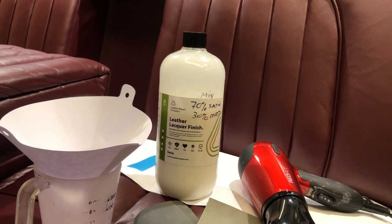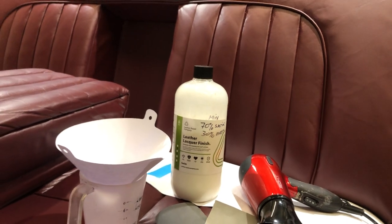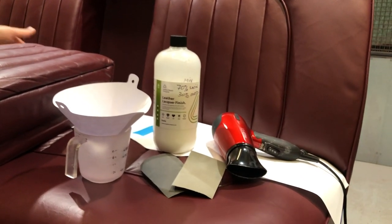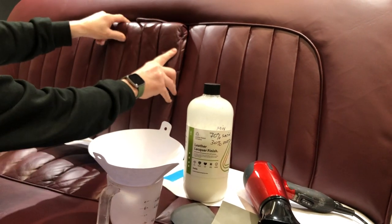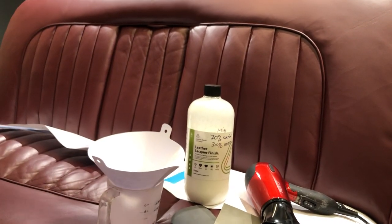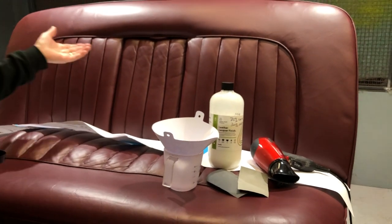So with this one, we are now completely finished apart from the final stage, which is the lacquer stage. You can see that we've got the armrest here done. Obviously we've not got it fitted back in yet, but it would simply fit in there like that. That is your armrest, and it looks absolutely beautiful. So it's coming together very, very nicely.